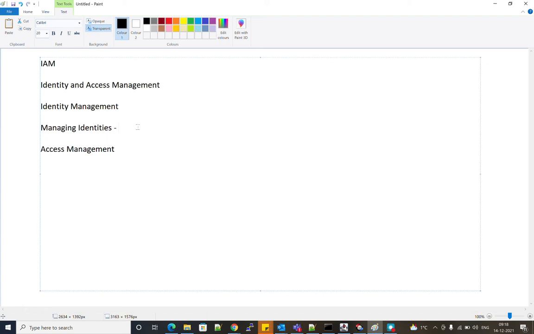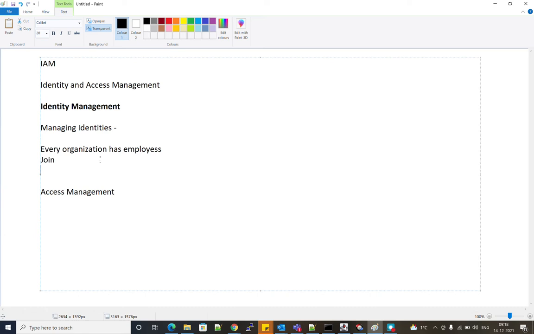Let's say every organization has a lot of employees, right? Every company will hire employees. So let's say the life cycle of an employee. You join an organization, your data will be modifying, right?